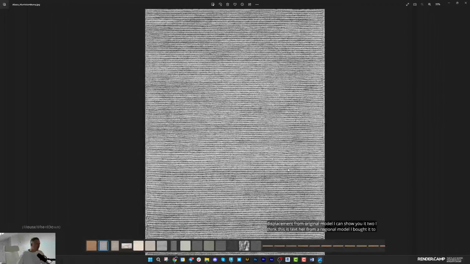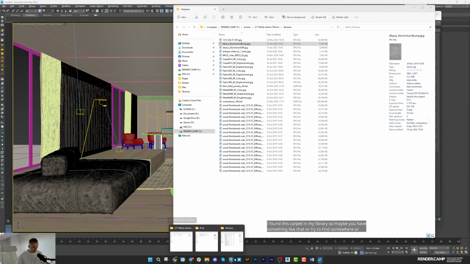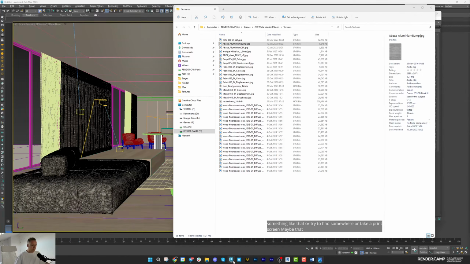I bought it, to be honest, I don't remember where exactly I bought this model, but this is a simple box with this displacement, nothing more. I found this carpet in my library, so maybe you have something like that, or try to find somewhere, or take a print screen, maybe. That will be better than nothing. Okay.